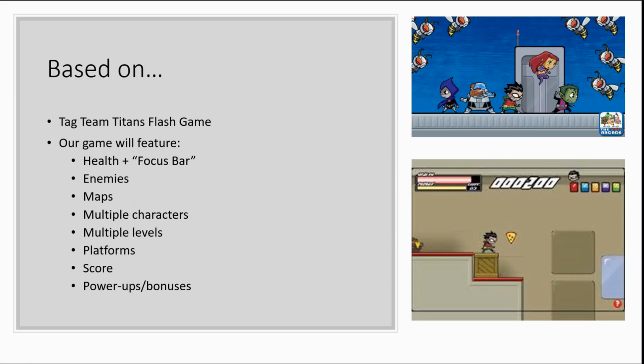So we're going to be following a similar style, and our game will feature a health and focus bar, enemies, maps, multiple characters, multiple levels, platforms, a score, and power-ups, also known as bonuses. As you can see, by creating a game like this, there are multiple aspects that we cover of game development, especially concerning 2D game development.